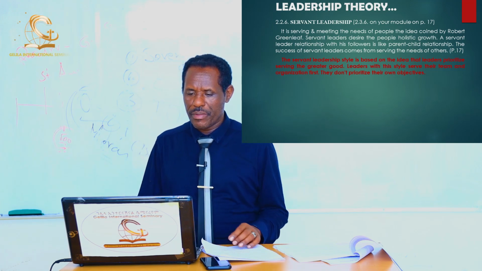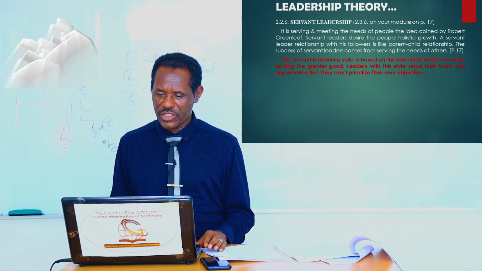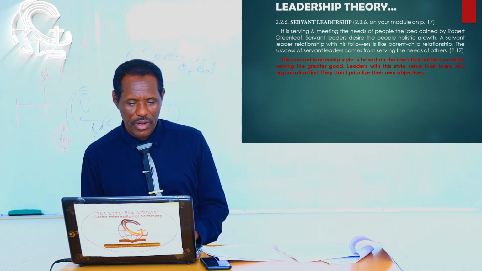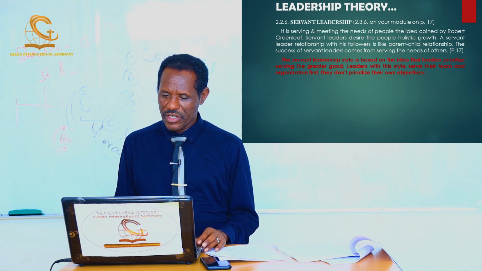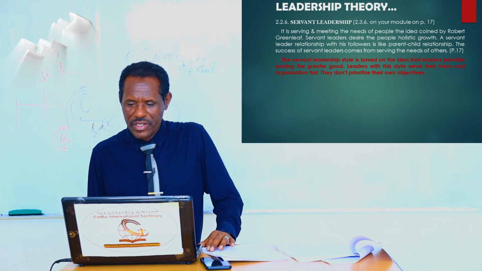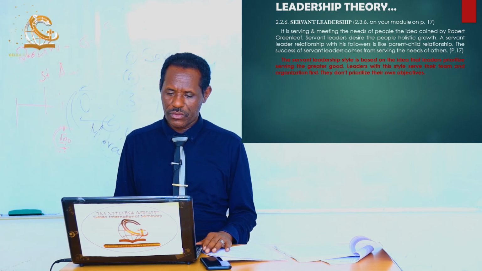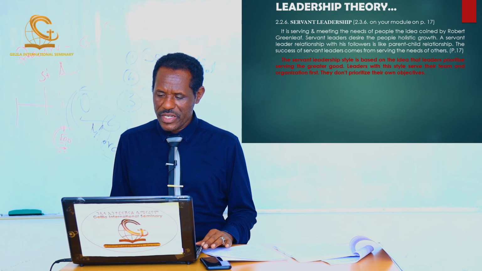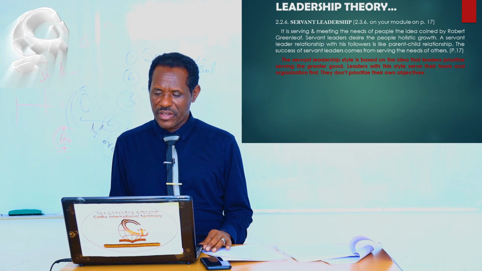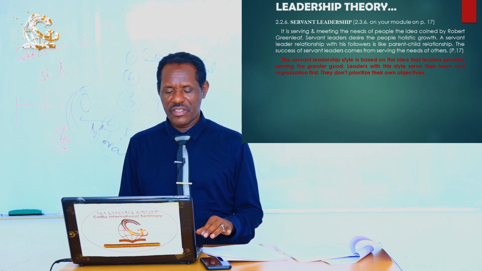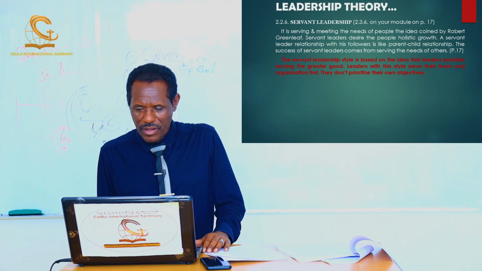The other one is servant leadership; see your module on page 70. It is serving and meeting the needs of people, an idea coined by Robert Greenleaf, a famous man in the perspective of servant leadership. Servant leaders desire the holistic growth of people. A servant leader's relationship with his followers is like a parent-child relationship. It is the fatherhood approach. It is the best and the biblical approach.